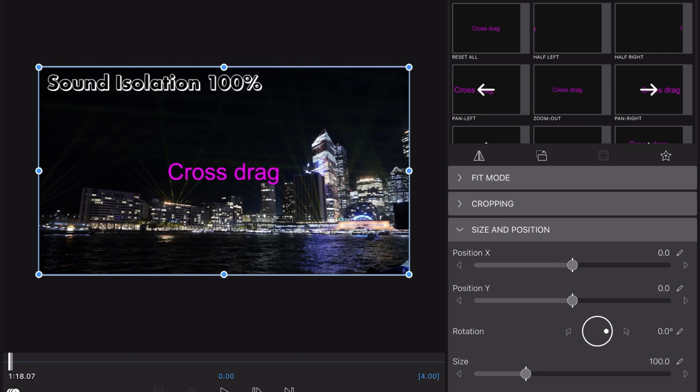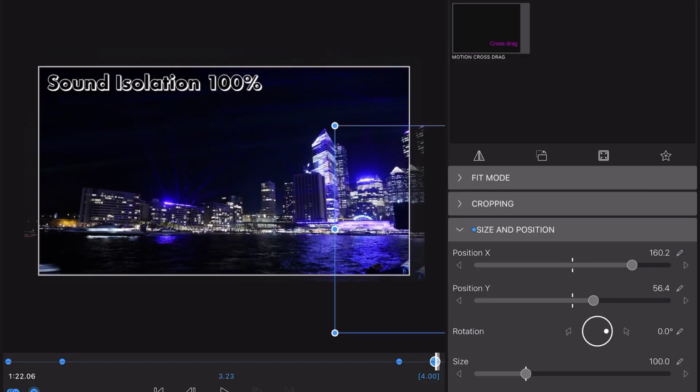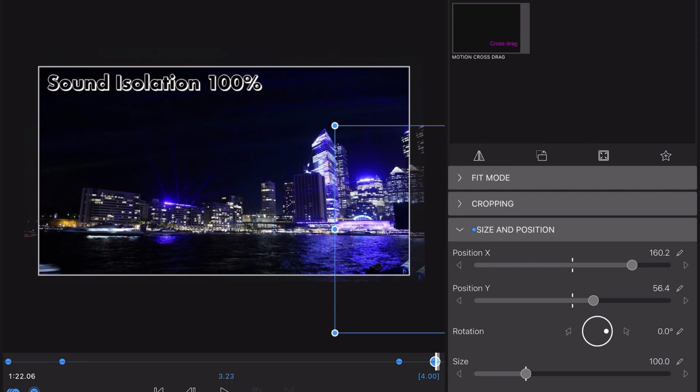Now I just need to go to my motion, and there's a preset. You have to press on the star, so that's your motion cross drag. I tap on that, and it's done. Let me play and show you the same thing. So it's cross drag across like that, one press. Instead of me going back in and redoing the motion, now I just need to press that button, go to my user preset, which is the star up here. Then you know what to do. One button, and it's done.